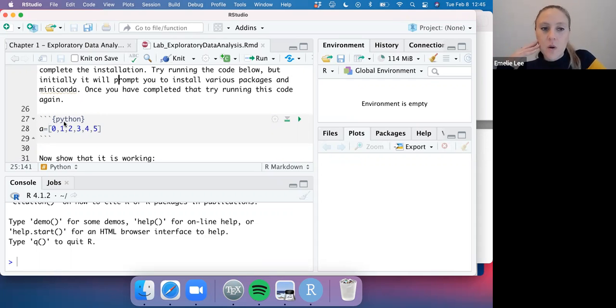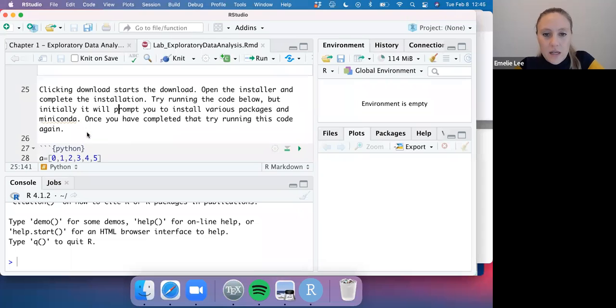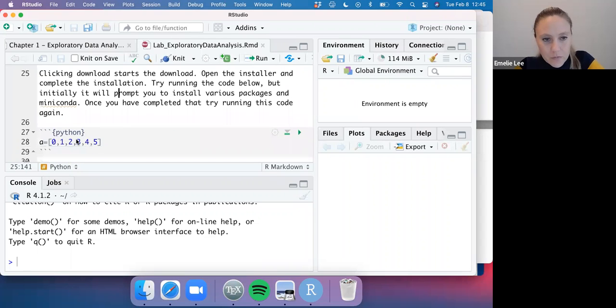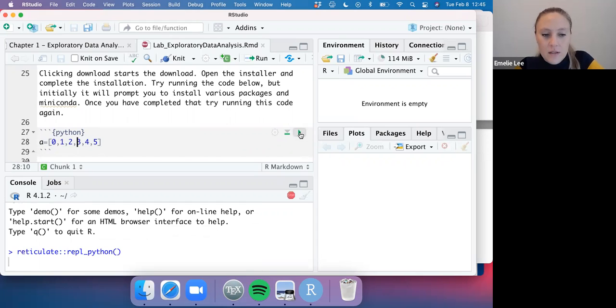If I try running this code, for example, I can run the current chunk. Let's see if that's going to work. For me, because I already did the install, it should work. I hope. It's thinking.